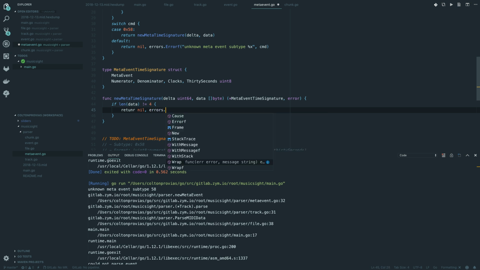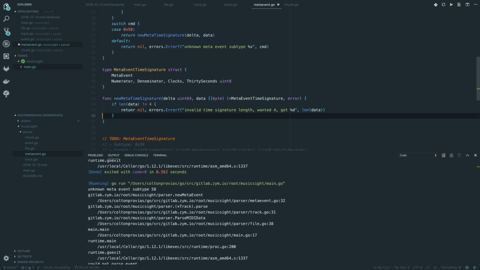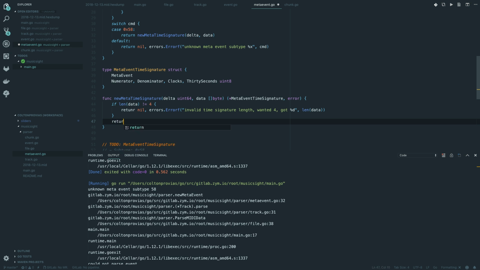And our errors is going to be a new one saying, let's actually do, invalid time signature length. Wanted 4, got, and the length of data. But then assuming that everything went right, we can easily return this.